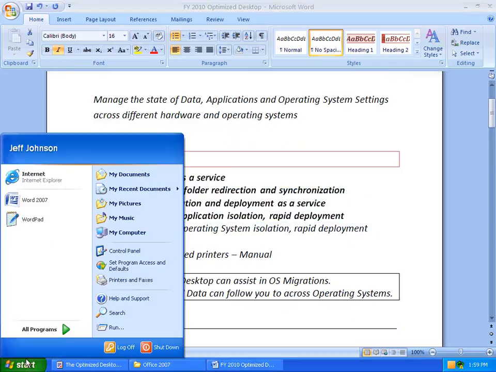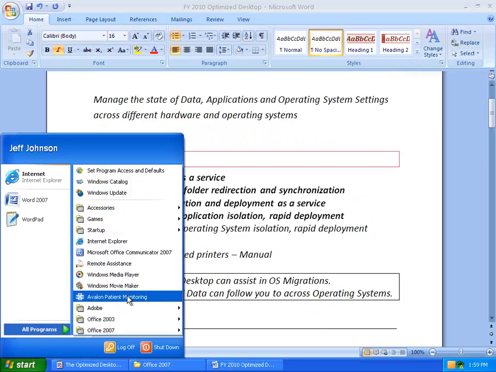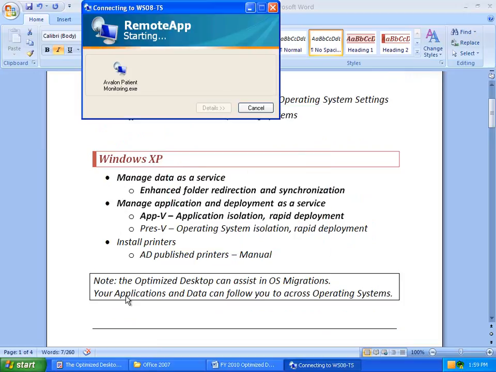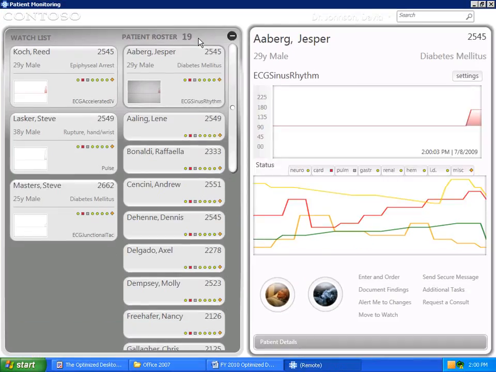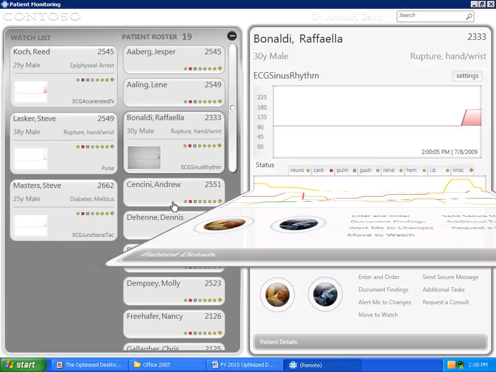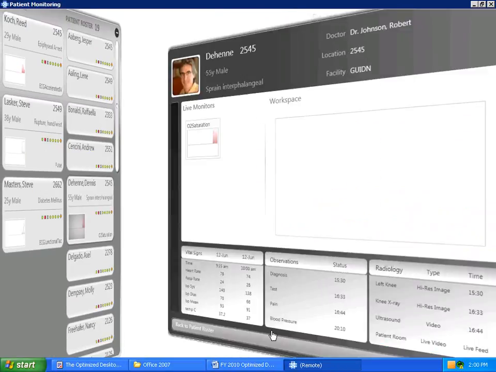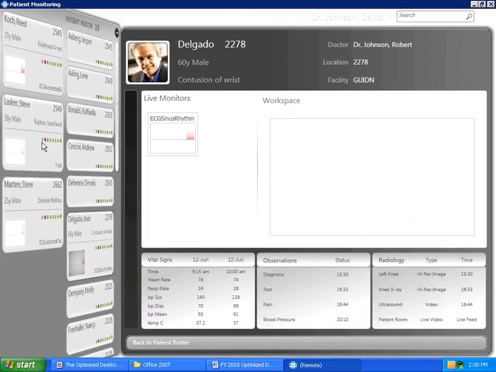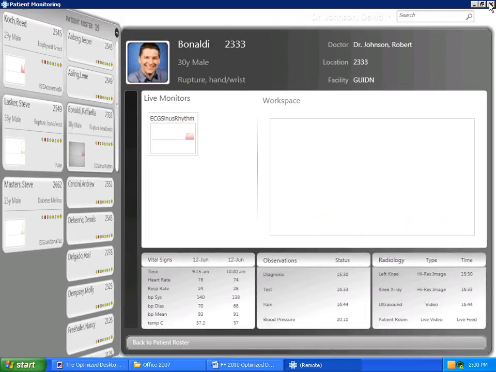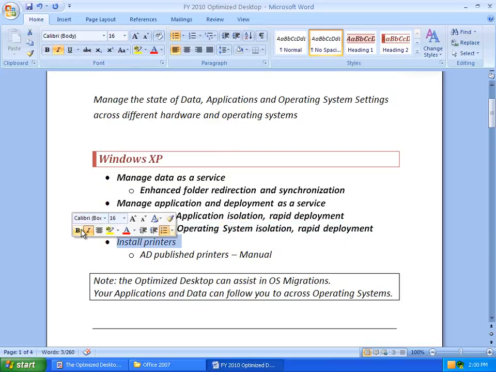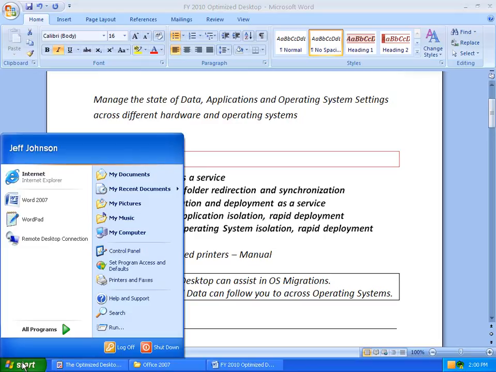Now, presentation virtualization is an application that will run on a remote desktop services computer. So it's server-based applications that are being presented to my computer. It gives me that operating system isolation between my OS and the application. With a new remote desktop protocol client, I have 3D capability running on my XP and greater machines. So this is another way we can get applications presented to a client as a service.